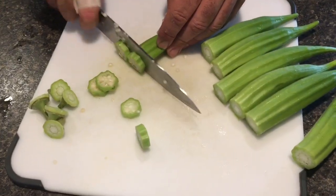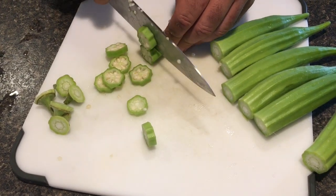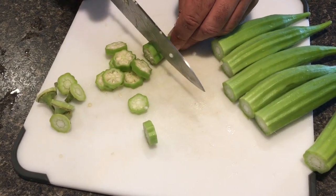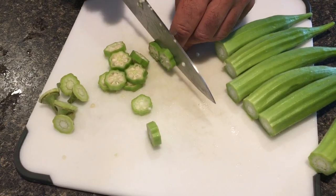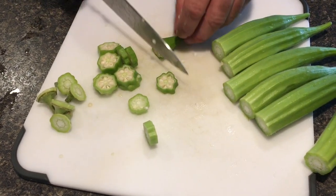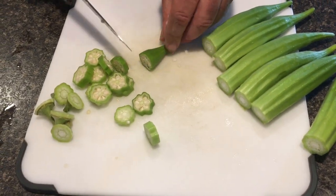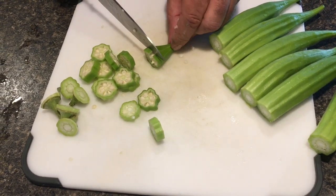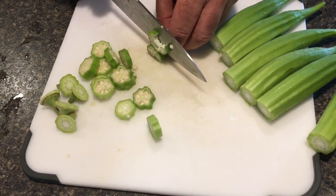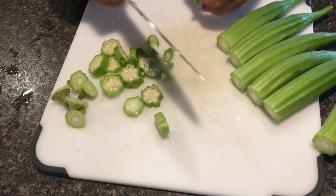This pod is a little tough, but this one's still okay. But do you hear that crunching sound? If you have that crunching sound and it doesn't want to cut very well, sometimes it'll even mash the okra, kind of like that, instead of cutting through it. Then you know you've got a hard pod, and you don't want to use those. You can just compost those.